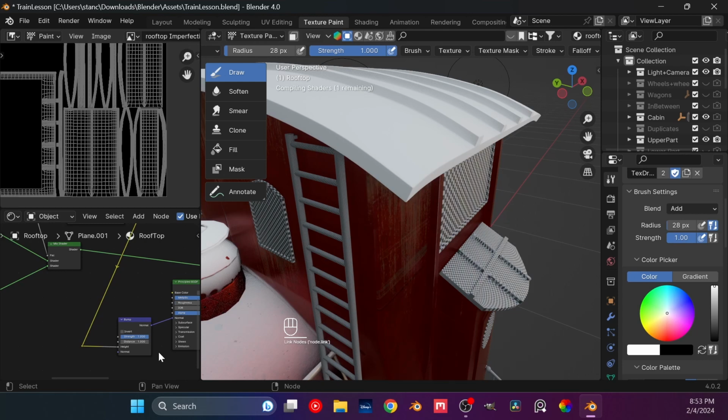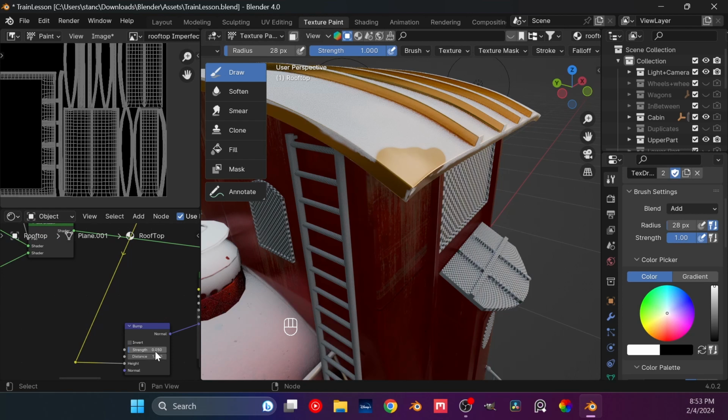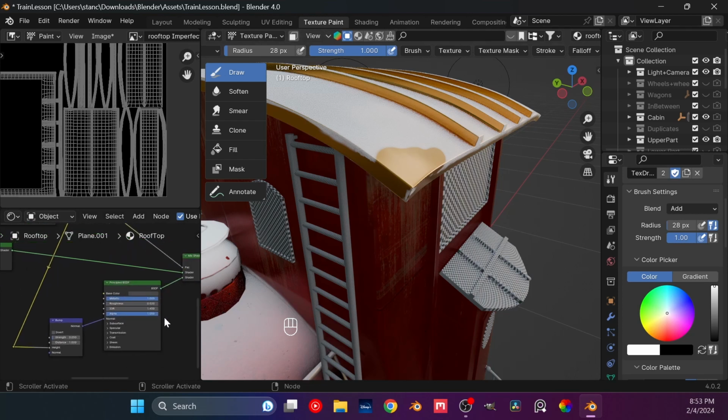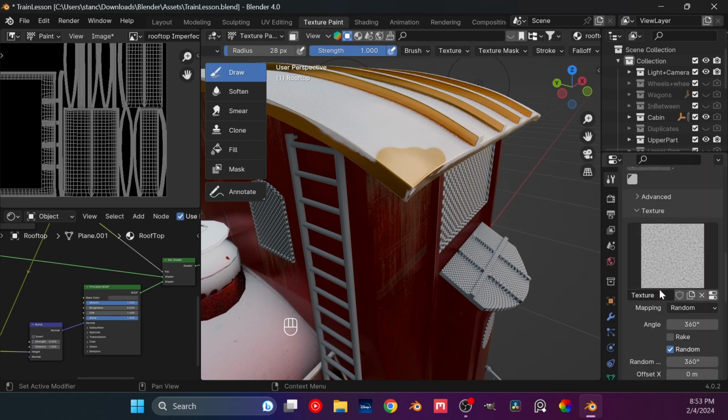So let's put the bump into the normal, and now we can go back to coloring, but we need to make sure the bump is not too crazy. I'll make it 0.05. Yeah. All right. And I can actually use a different texture.